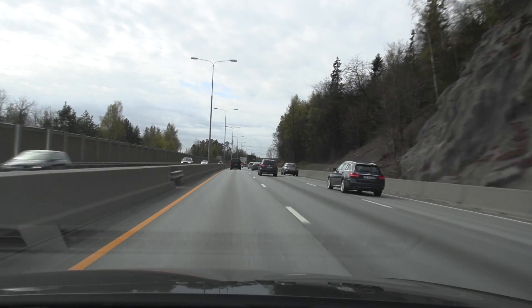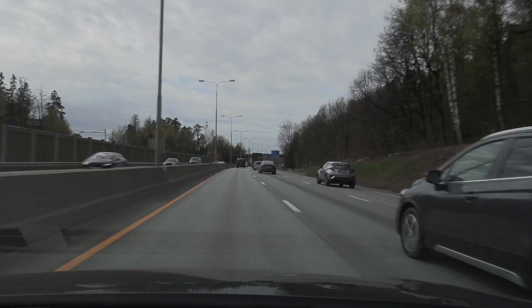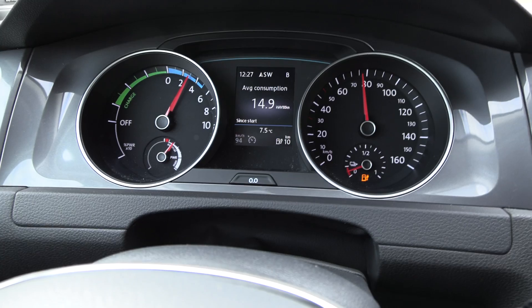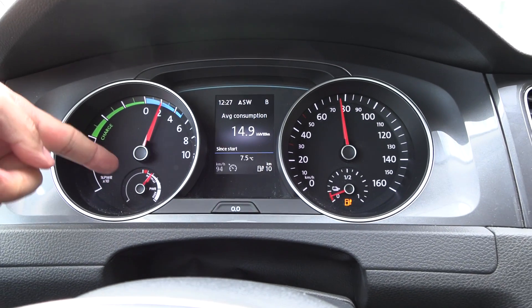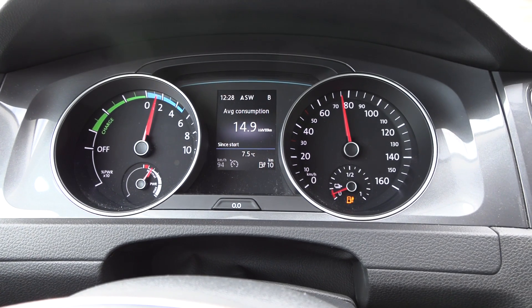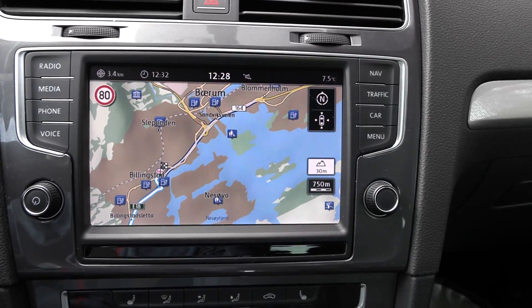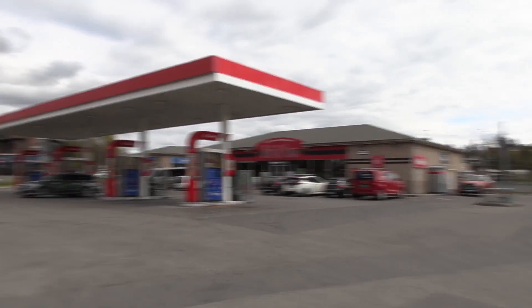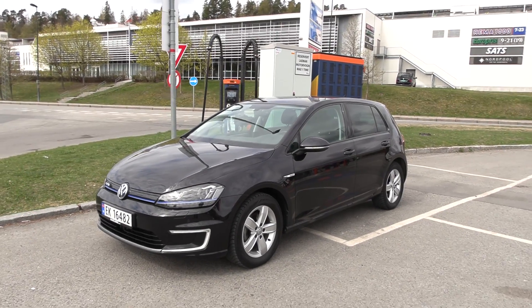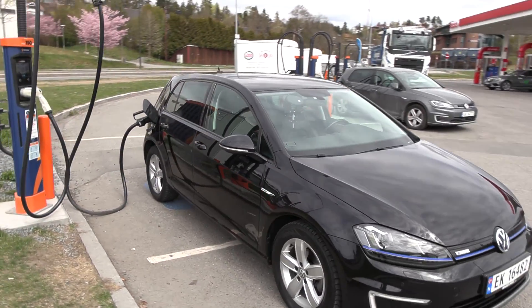The battery is almost empty. You can see here this is the power limiter meter — the car gets sluggish now, about 20% power left. We are 3.5 kilometers away. Let's turn around and get over to the fast charger. Okay, the test is done. We are now at the Deli Deluca in Billingsstown. The problem with the e-Golf is that the charge port is on the right side — the wrong side. It should be on the left side. So I have to park like this. But I'm not the only one parking like this.